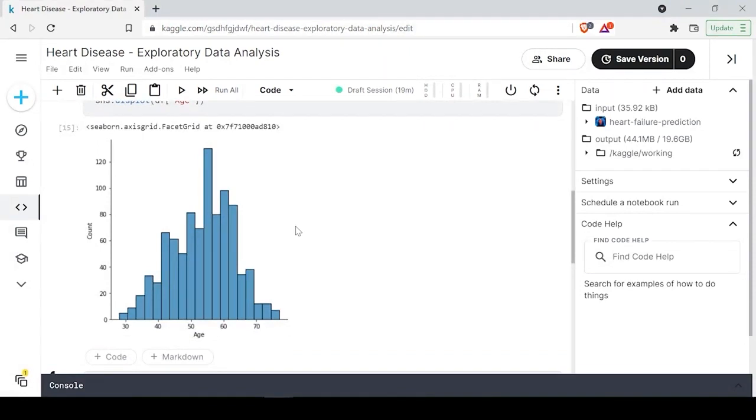The minimum age of a person that we have is around 30. The maximum age is almost 80 years. Most of them are from this particular age range. What I mean to say is that I would say 90% of the data is from 40 to 70, and the remaining 10% is elsewhere.